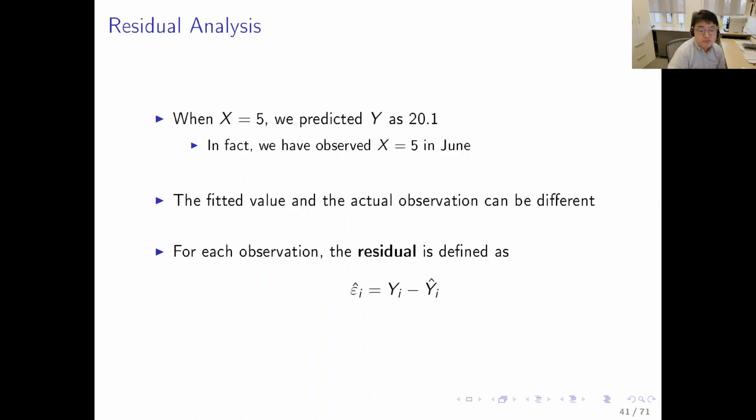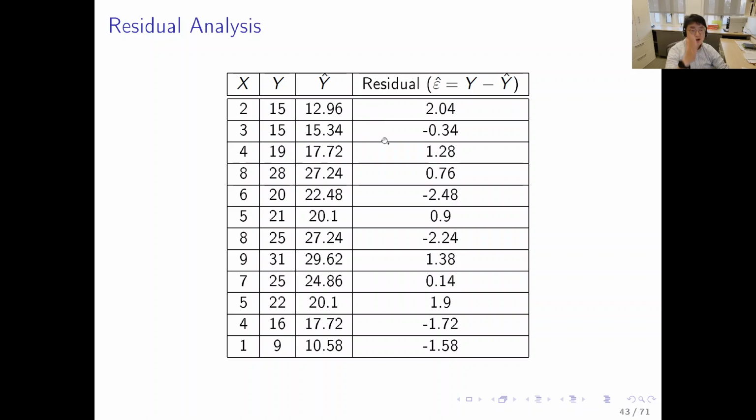Okay, so in the previous video, I explained that we can predict the outcome, and then still there are remainders, not explained part. We define that as the residual. So the residual epsilon hat, you can interpret this as an estimated part of the error term, is the difference between the observed outcome minus the predicted outcome. Okay, so you can understand the residual as a transformed random variable, and you have 12 observations of the residuals.